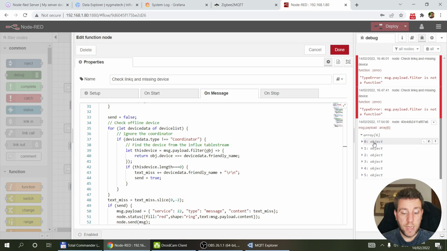So that is included, which means that if we don't have any link quality message, that means that we don't have any message from the device at all.